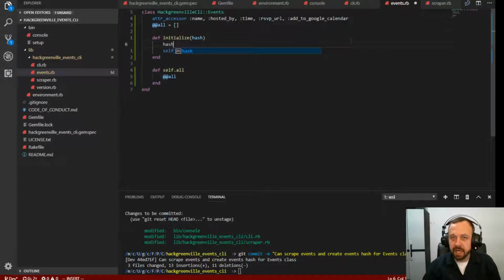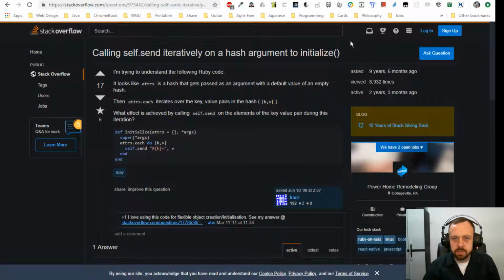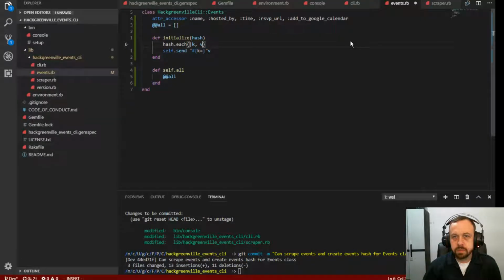And it's going to be hash dot each. So we have key value. Okay.